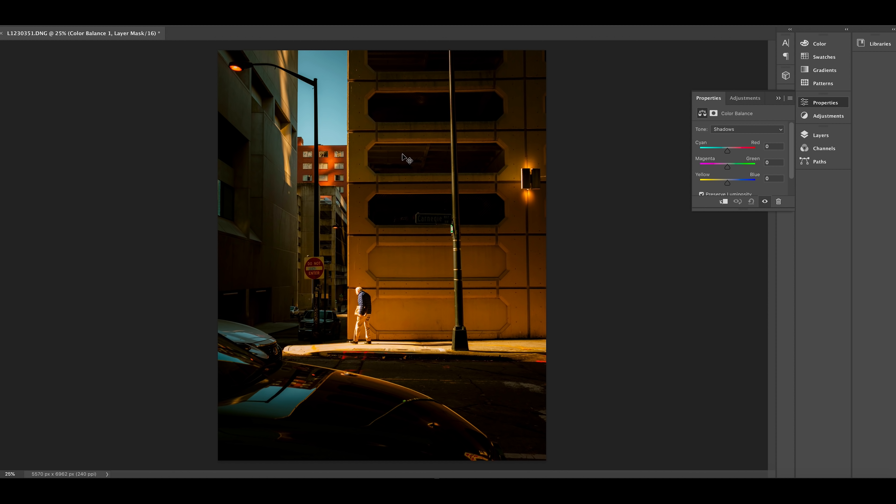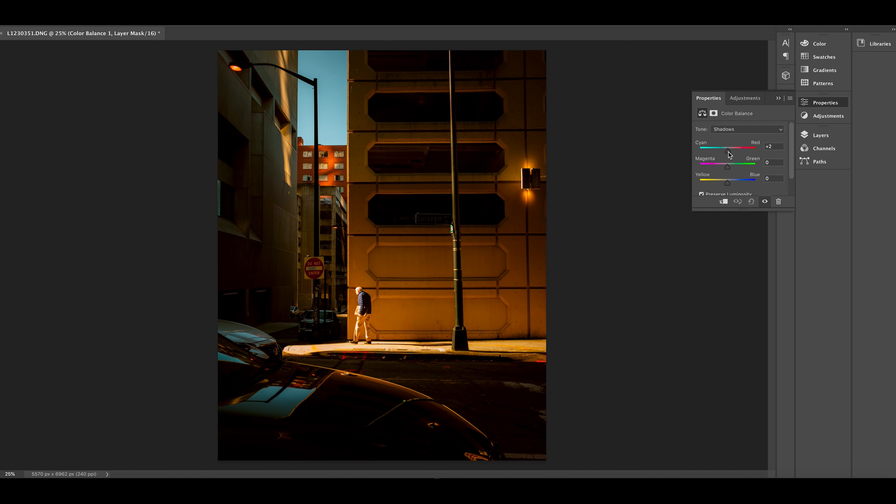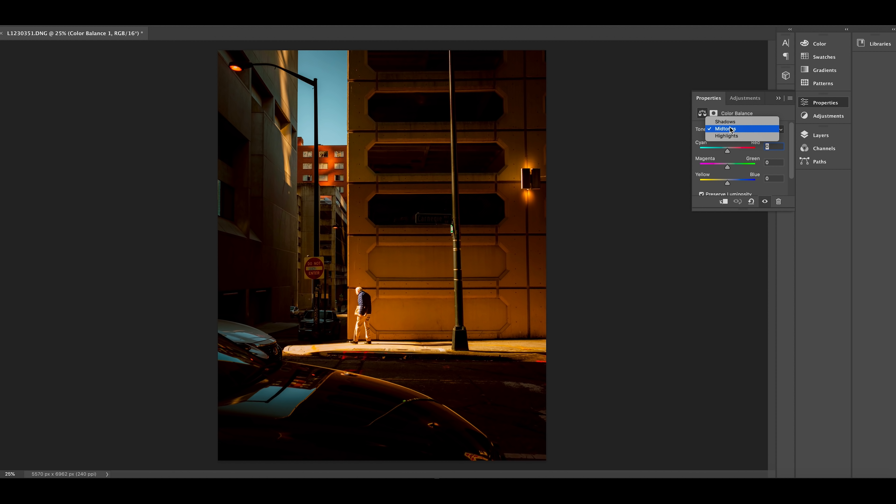That's everything in the basic adjustments department — you've probably seen a similar workflow in other editing videos of mine. It changes slightly over the years, but for the most part that's how I edit almost every single photo. But there is one thing I do especially for all my street photography and photo sets that I don't talk about as much. That is the secret little cherry on top to each edit. It does extend the workflow a bit, but it's an essential step, and ever since I added this in, my photos have looked so much better and the colors have a more custom look. Let's jump into Photoshop for this one — right-click and say Edit in Photoshop.